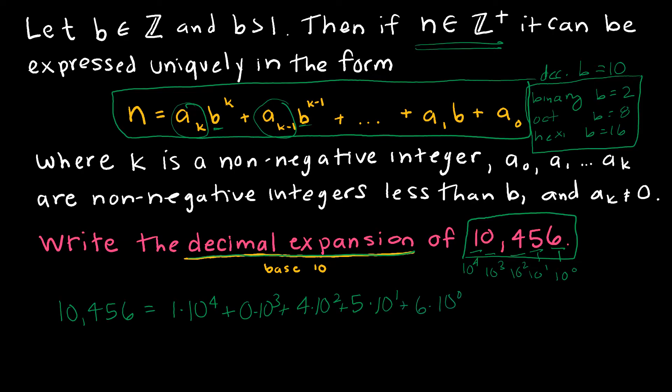If they really wanted me to write it as an expansion, this is what it would look like. But in the next examples that we do, it will say write it as an expansion, and I'm just going to write a solution that looks like this. That's pretty standard for decimal expansion, because that is the format of values that we are used to.